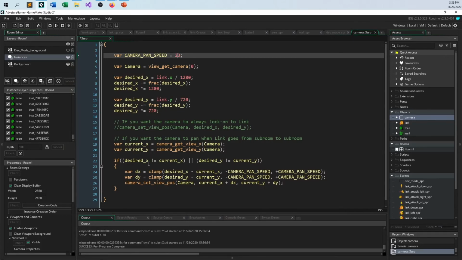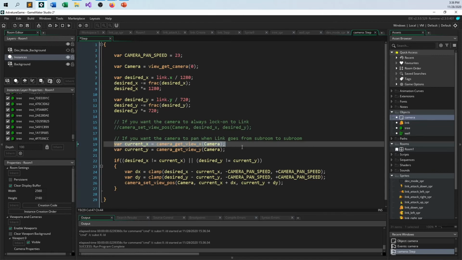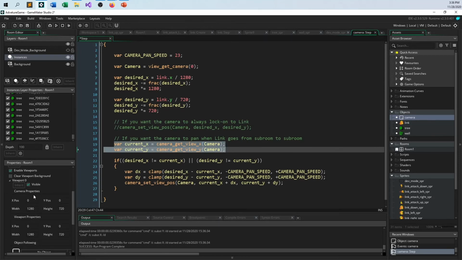And so, okay. So what do I do this time? So now I have to know, before I just go, I don't care where the camera was before, just put it to where I tell you. But now the camera, it totally matters where the camera is now compared to where I want it to be. And so these two lines of code get me these X and Y positions here. And again, these change while the game is going.